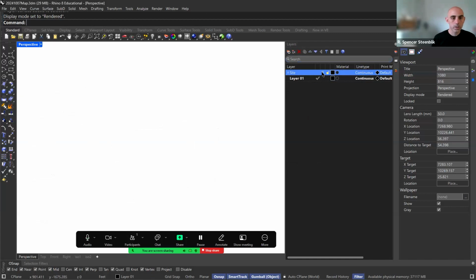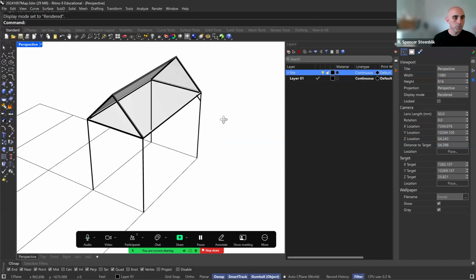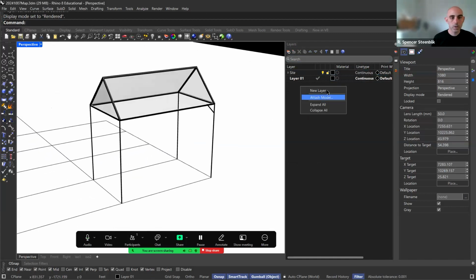Now it's all off, but we don't want it all off because we want to be able to make a new layer and call this metal frame. New layer called glass, and we'll do another layer called wood.